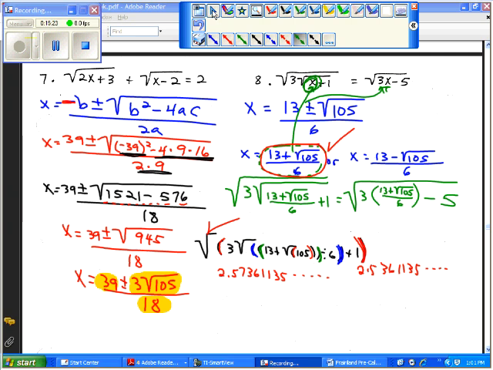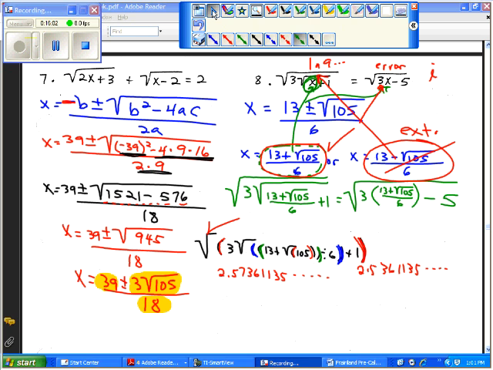So then you'd have to plug the other in and try it. When you plug the other in and try it, when you plug it into the one on the left, you get 1.9 something. And when you plug it into the one on the right, you get an error, which means the answer has an i in it somewhere. And so the second solution is an extraneous solution, so we have to cast it out.